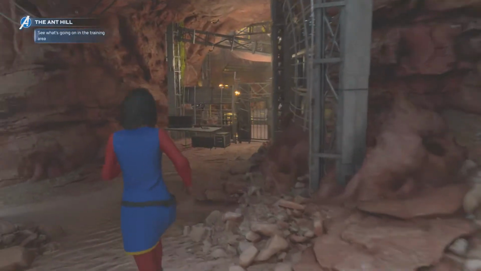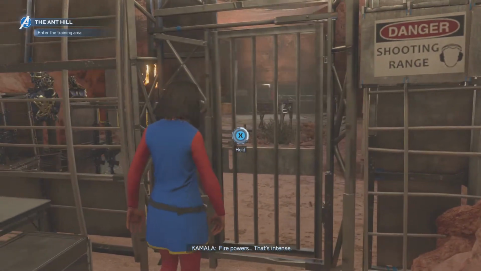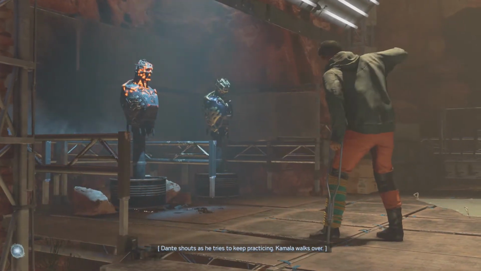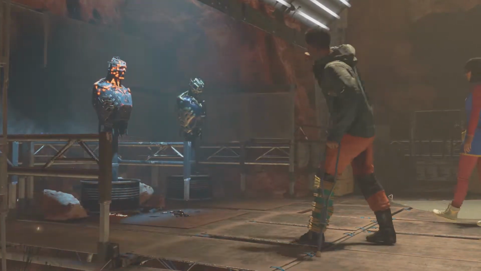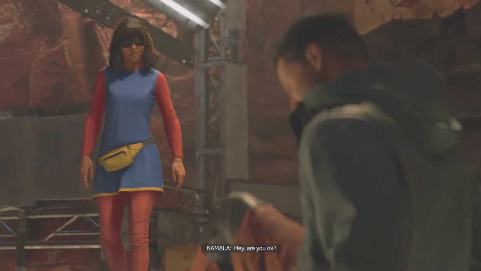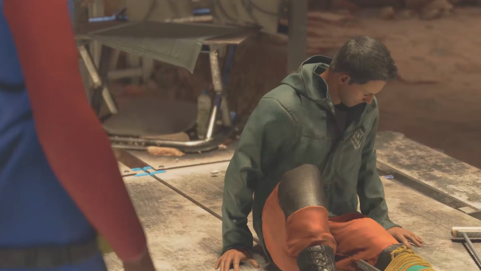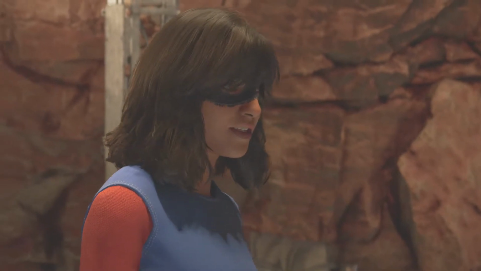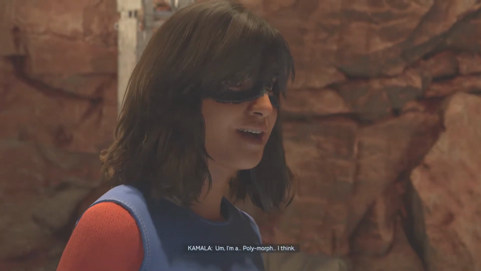What was that? Fire powers? That's intense. Is it training room? Man, it has fire powers. It has like... broke his leg? Hey, are you okay? Fine. Dante. Cool powers. I mean, they look awesome. Man, we're just shooting fire.